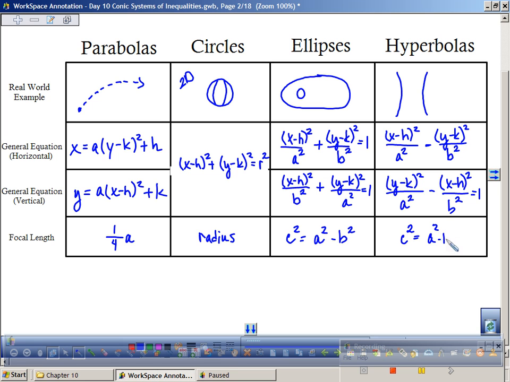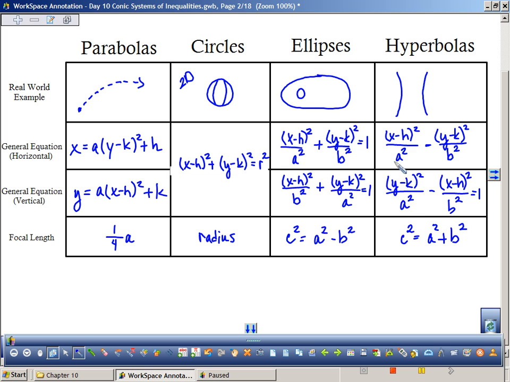It's added. Good. Now that you see it all on one page, is it all really that hard? It's a lot, but is it hard? It's not really that hard if you visualize it. That's why we keep putting these graphs on there, because if you get a picture of what it's supposed to look like, the other pieces just kind of fall into line, correct? Questions on this so far?